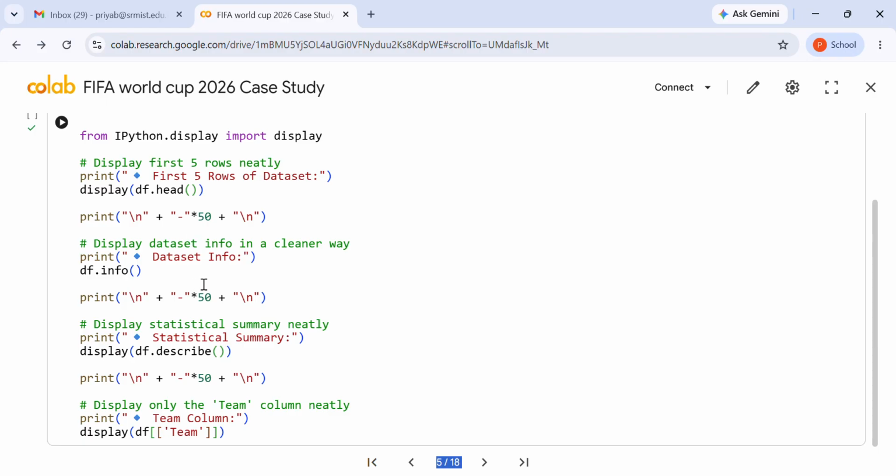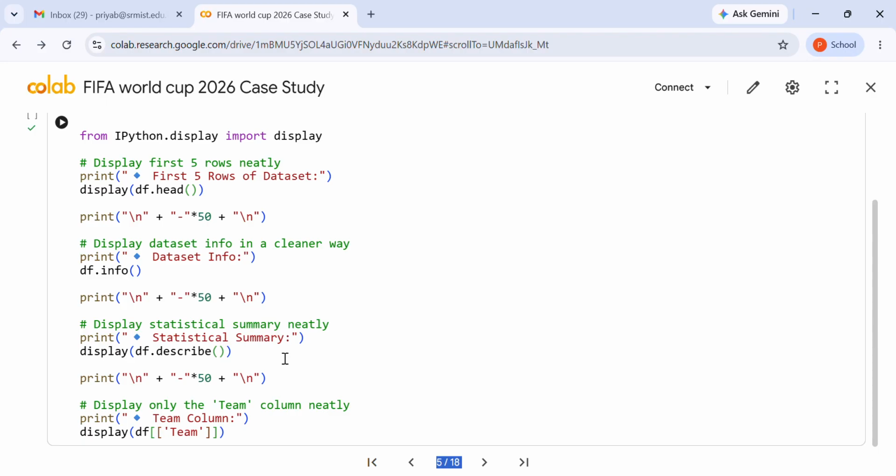Then this df.info provides a concise summary of the data frame, including the number of entries, total number of columns, the data type of each column, the number of non-null values per column, and memory usage. It helps in understanding the data types and completeness. Then moving on to display(df.describe()), it gives us the descriptive statistics for all numerical columns in our data frame.